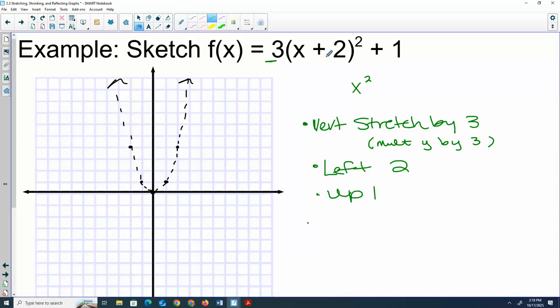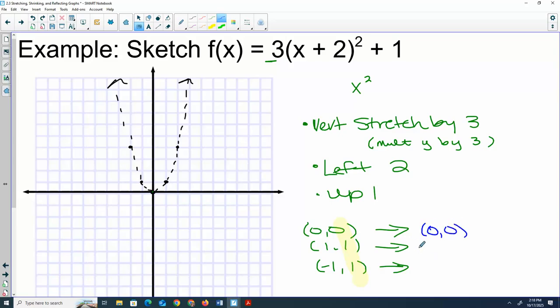If I only told you to stretch by 3, okay, let's do that first. So stretch by 3, your y is times 3. You can write ordered pairs if you need to. Outside is y, does what it says. So it says times 3, so if I take my y's times 3, my points are 0, 0, 1, 3, negative 1, 3. Now, this isn't my final graph, but if all I did was stretch by 3, it would look like that. Are you guys okay with that part?